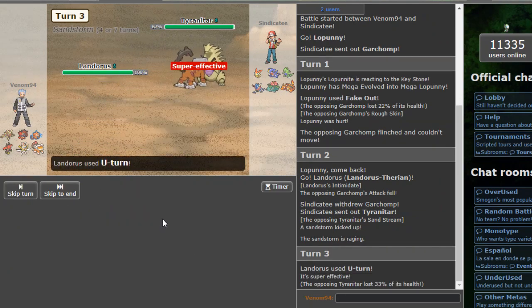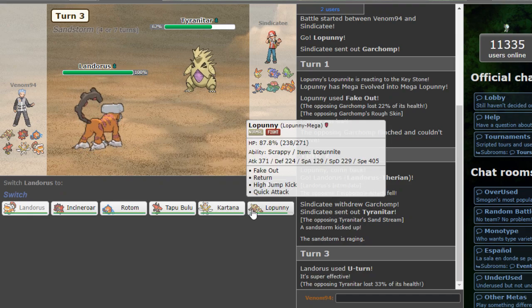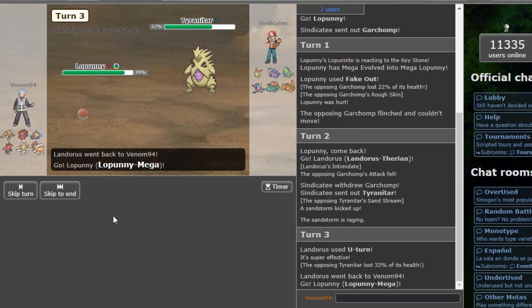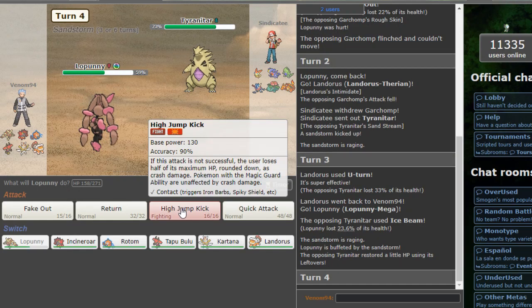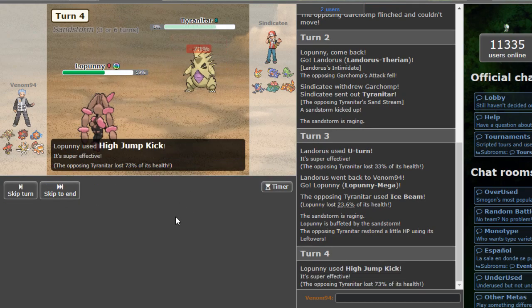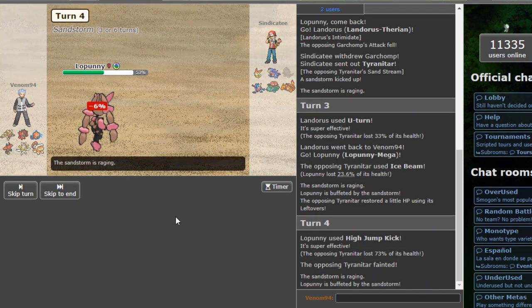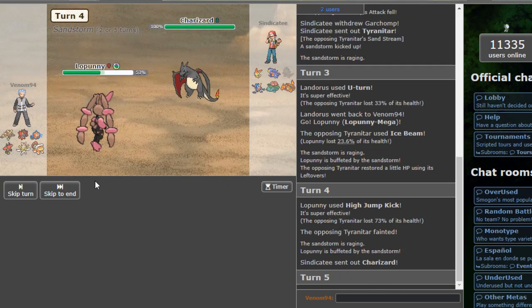I'm going to go for the U-turn here. And I'm going to go into my Low Bunny here, as he goes for the Ice Beam. High Jump Kick actually claims something here. Yep, so we get rid of T-Tar. He has like... Oh, dual weather. Goes into this.